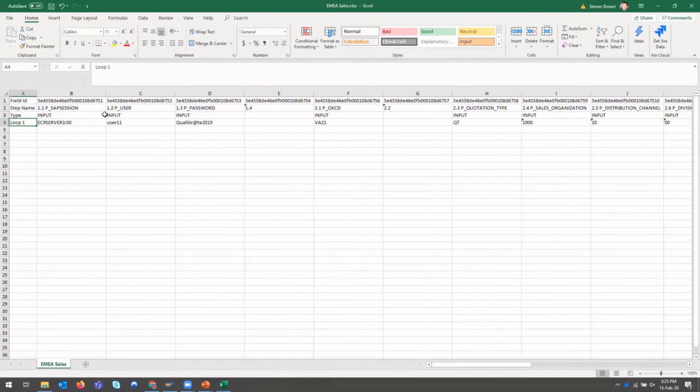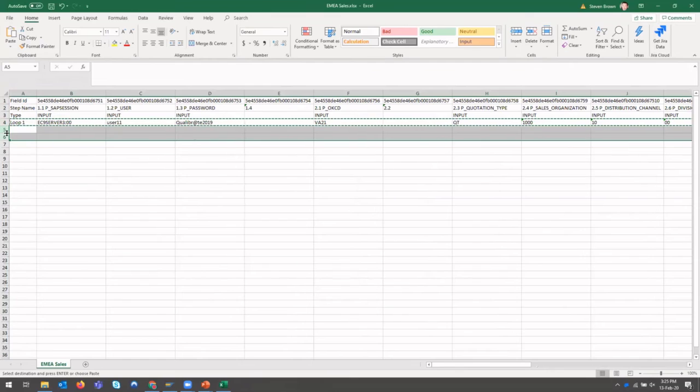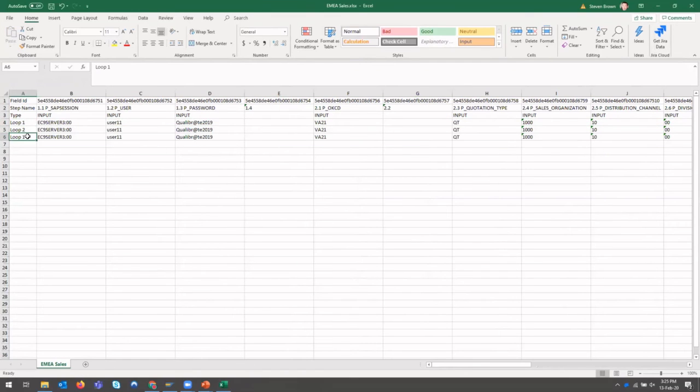Now, let's say, for example, this is a core process. So it's a process we've created on our template, but I want to execute it in maybe multiple countries. So I can call this one loop 1, loop 2, loop 3. I can say loop 1 is user 11, user 12 for loop 2, and user 13 for loop 3. I can say sales organization 1,000 for the first one, 2,000 for the second one, and 3,000. And these would typically represent maybe different countries, right? So this could be, let's say, Germany, France, Netherlands for business units. Now, what I can do is save that Excel file.